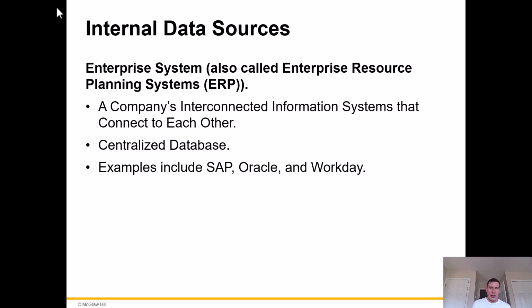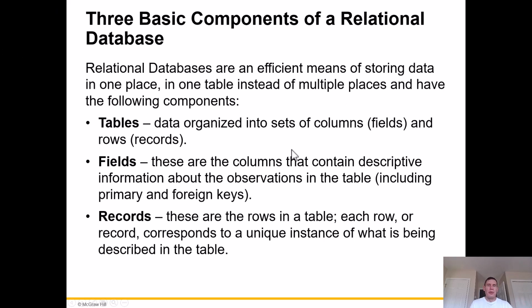An enterprise system, also sometimes called an ERP, enterprise resource planning system. Think of this as a company's interconnected information systems that connect to each other. So accounts payable is tied to purchasing, accounts receivable is tied to sales, and so on and so forth. These are typically centralized databases. Some of the big companies that do this, of course very expensive, are SAP, Oracle, and Workday.